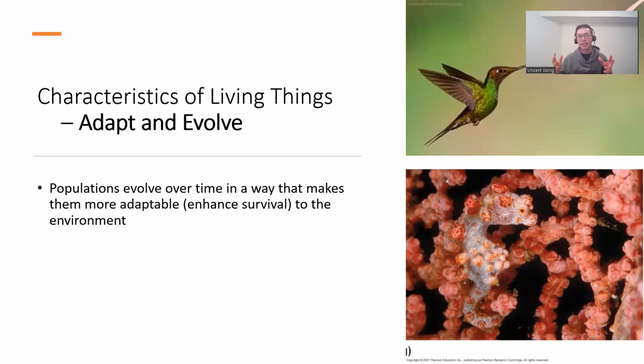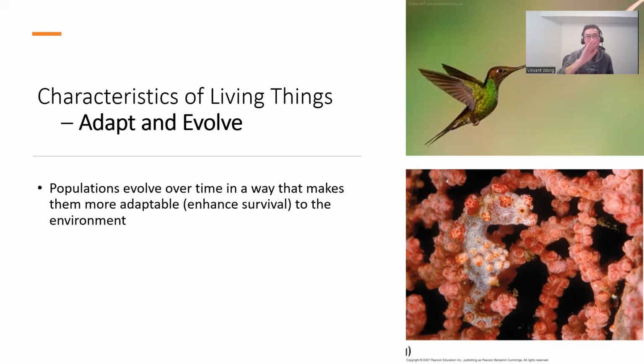Okay, so what that means is more adaptable means it will enhance their survival and it will allow them to reproduce more. Okay, so evolution is not about an individual. Okay, it's about the whole population. Right. So let me give you a brief example. You guys see a seahorse here, right? It's right there. If you didn't see that, or if it's hard to see, that's because it's blended into the background, right? Okay, so how does the seahorse become like that?